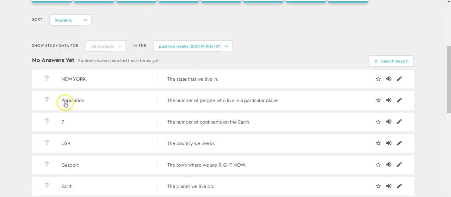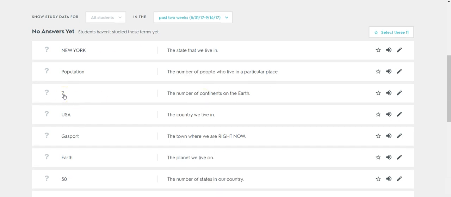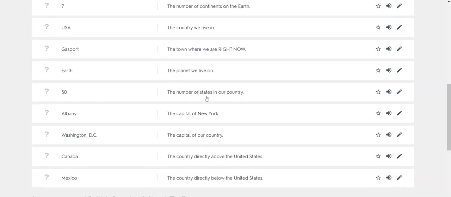Population was one of the vocabulary words that we were working on, and then I put in the definition of that. So you can see you don't need to just do the definitions, but like for this one I put 7. It's the number of continents on the earth, okay? Because there are a lot of games that the kids are playing where they're matching things up and they're moving things around, and there's like a memory game that we can do where we can match up the definitions or the terms with those definitions or with those other statements. So you can see here I just put in a bunch of those.